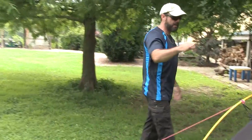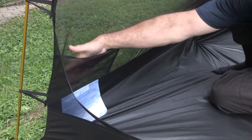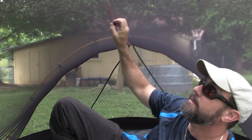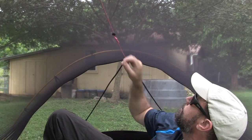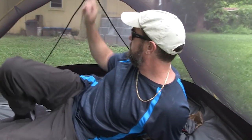I've got 4 corners pegged and 2 guy lines. I think I'm good. Check out some of these features. Got a pocket up here to hold your handgun and your keys and your cell phone. One on this side, a line here you can hang stuff on, so you could put some socks up here to dry, or hang a light. You could hang a light here.